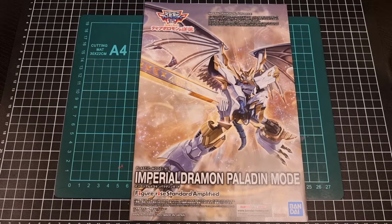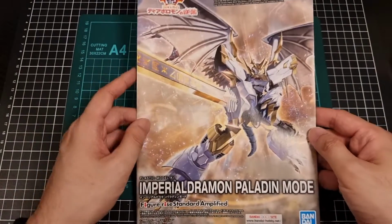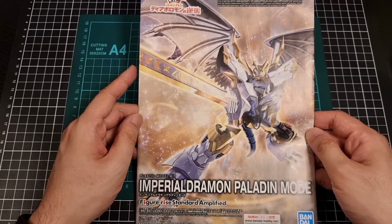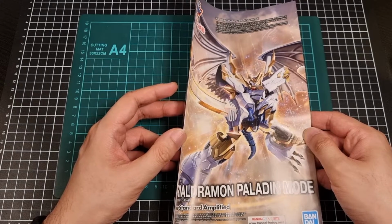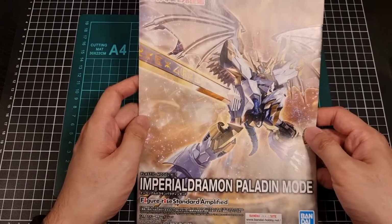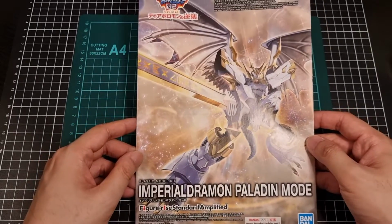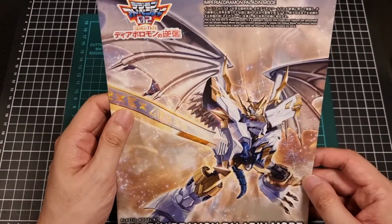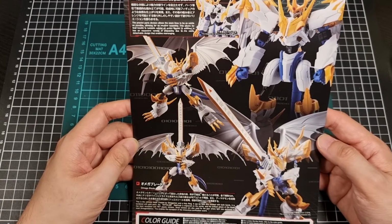And with everything now out of the bags, here we have the front of the manual for Imperialdramon. It actually, surprisingly, doesn't feel like a very big manual. And since I don't really see any staples, I think it's going to be the usual fold-out manual. So that's the front of the manual. And we do have a little blurb about Imperialdramon here at the very top. On the back, just a few more shots of Imperialdramon.